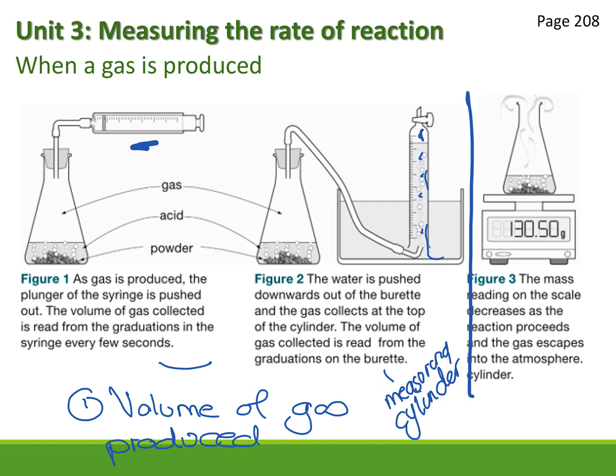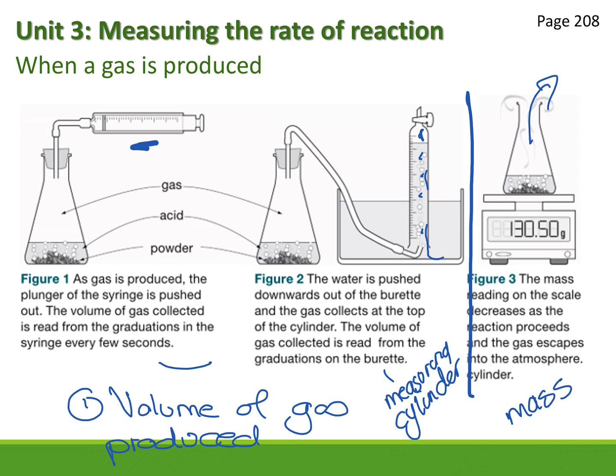However, and these are the enclosed systems, so it makes it easier for us. However, when a gas is produced, we can also allow the gas to escape. So here we're going to be measuring the mass. Depending on how they give you this, they're either going to give you a table or whatever of how the mass decreases over time, or they'll just be nice and tell you how much mass is gone. Because however the mass decreases on the scale, that's the mass of the gas that has escaped.